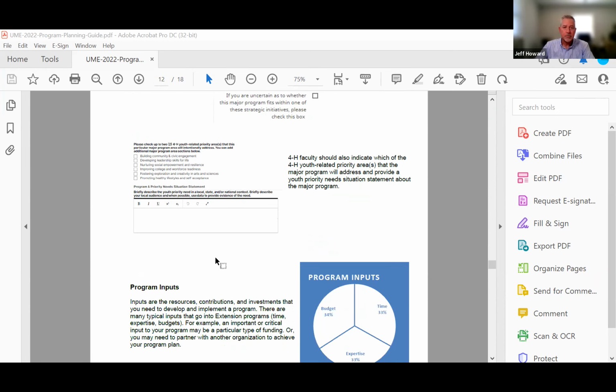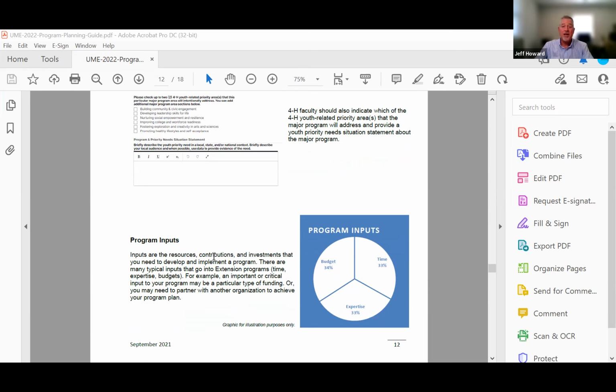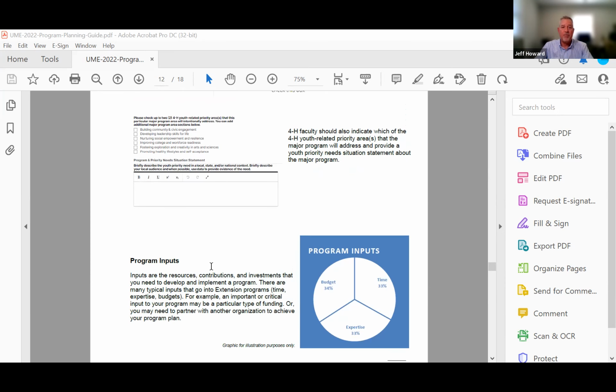yourself forward. So all of this is leading into, you have a situation, and then you're helping us to know that the thing I intend to address is also aligning with this priority area, with this initiative that the organization has, with this action that my program area expects and intends. All of that is the precursor to then you telling your program leader, your extension director, or your department head, however you happen to come to us, about what program inputs you're going to put in.